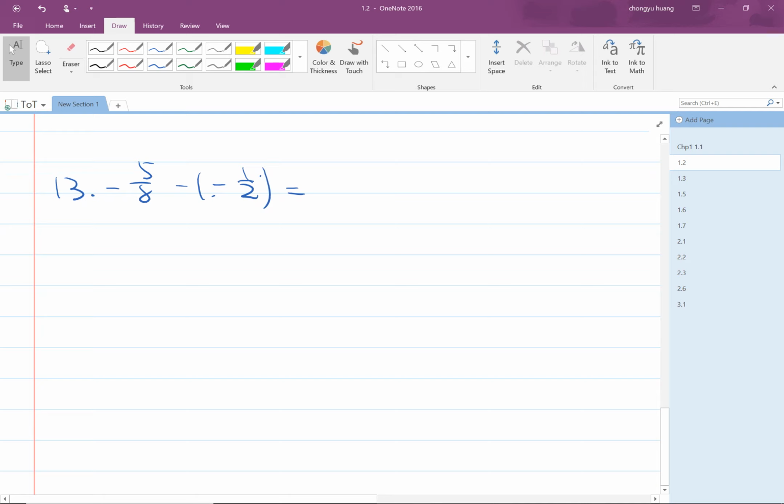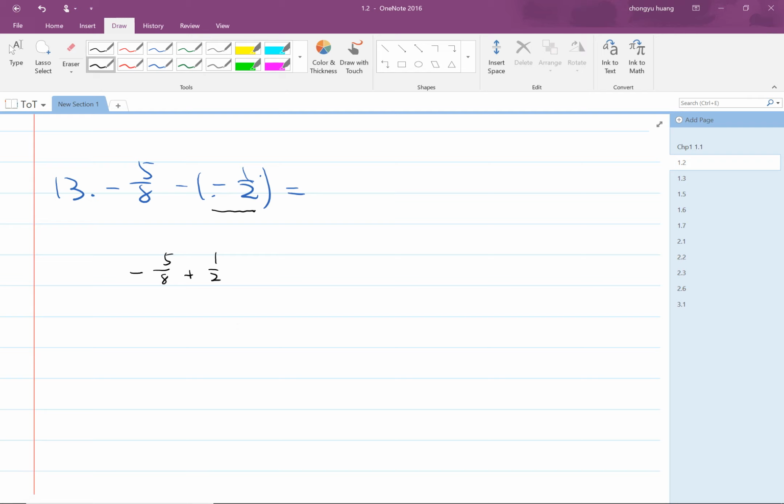Hopefully, let's just do it, okay? So here what we have is negative 8 over 5. First of all, we have to take out the thing in the bracket, right? Here is a negative, so it becomes positive. Always remember, if you have a negative number in the bracket and there's another negative outside, it's going to be positive. So that's why over here it is minus 5 over 8.